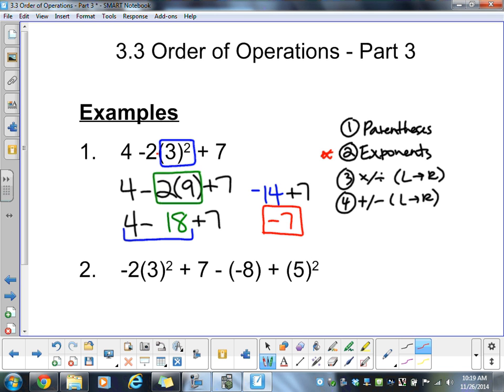Again, I suggest that you use your calculator to check your work. So when you type in the original problem, make sure you type everything in as it's shown, and you double check just to ensure that we're accurately doing this correctly. All right.